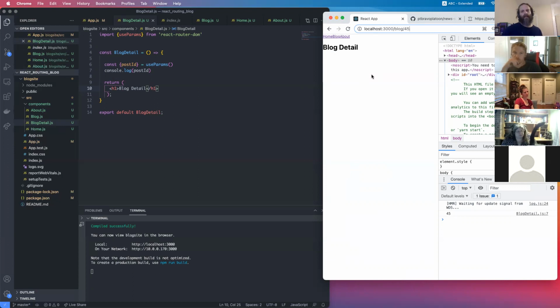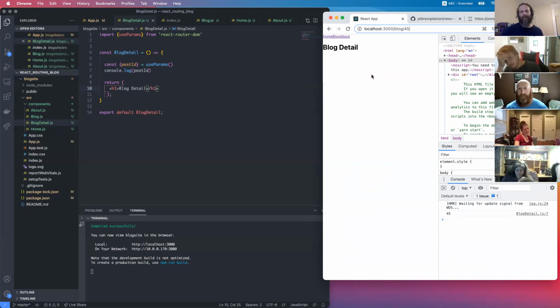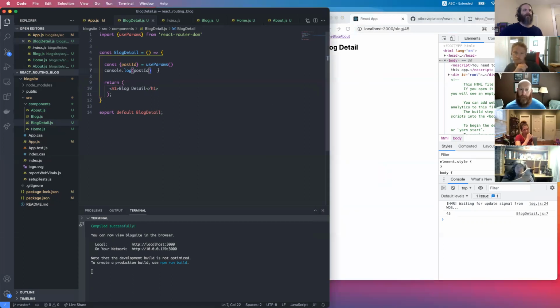So the first question would be something like, when is a typical time to make a request to a backend? When it's mounted, or the useEffect or function? Yeah. So since we're doing functional components, we'll do useEffect. So we'll import that.